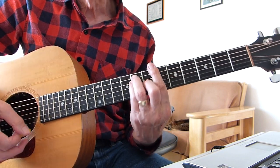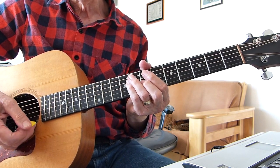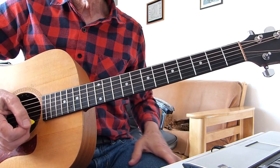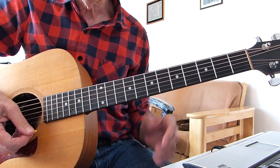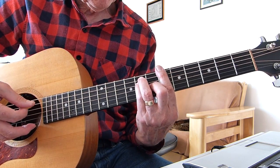Right, at this point, it goes into the instrumental harmonica bit for one verse, and that goes up to C. Okay, so what we'll do, we'll just go from the beginning, we'll go right from the beginning to that point, and then I'll show you the last half of the song, okay? So right from the beginning, okay, intro, here we come.